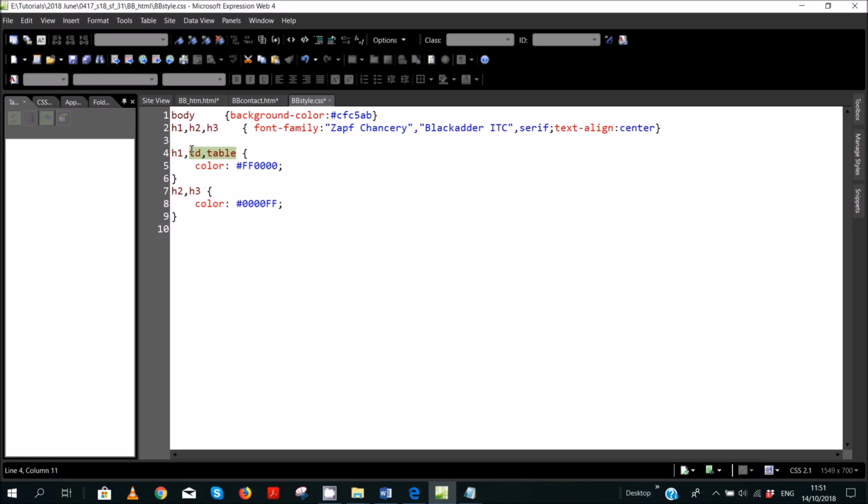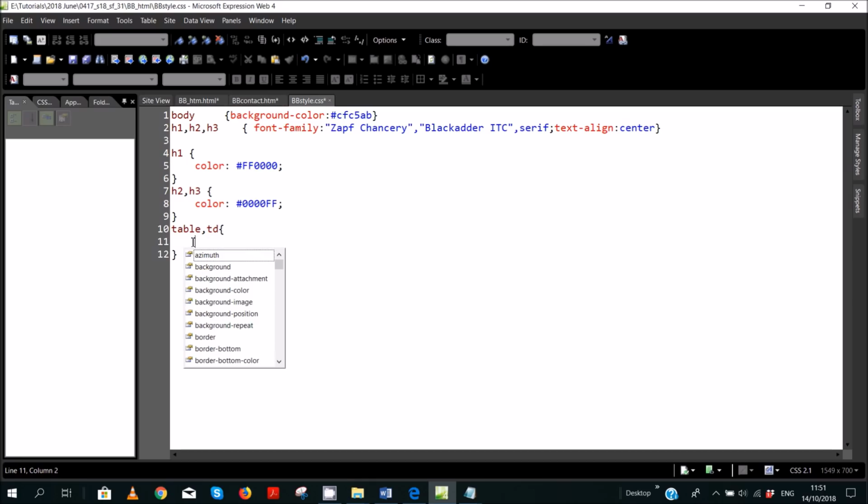So this one, we'll put it separately. We'll put it here, we'll say table and then comma TD, and then we want the borders here.